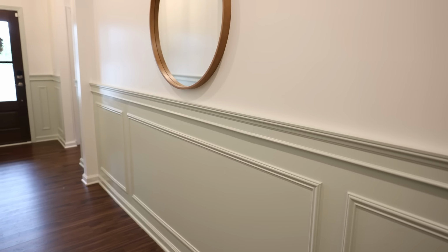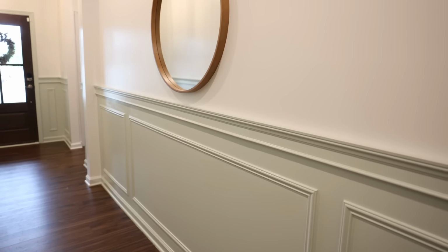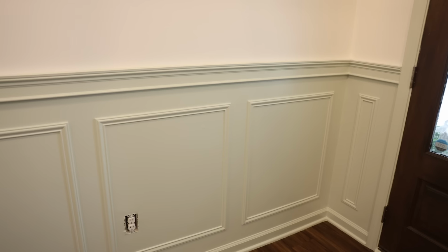It's the next day, you guys, the space is looking so good. I cannot believe just how much character adding paneling throughout the space has added. Now, we're not done. I'm planning on making this a little two-part series. So paneling was the first step, but down the road, honestly, it might be after the holidays just because we are coming up on a very busy time of year. But eventually, we're going to add some interest to the top of the walls as well.